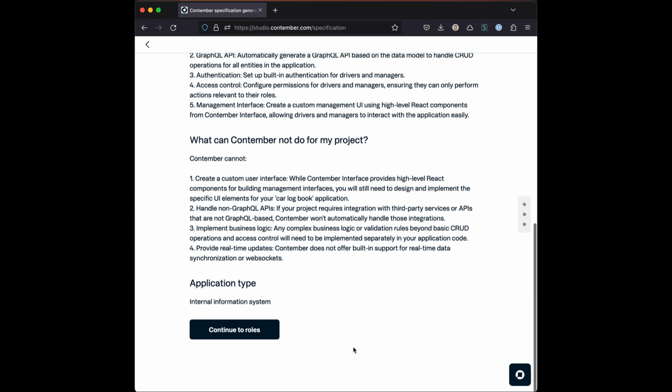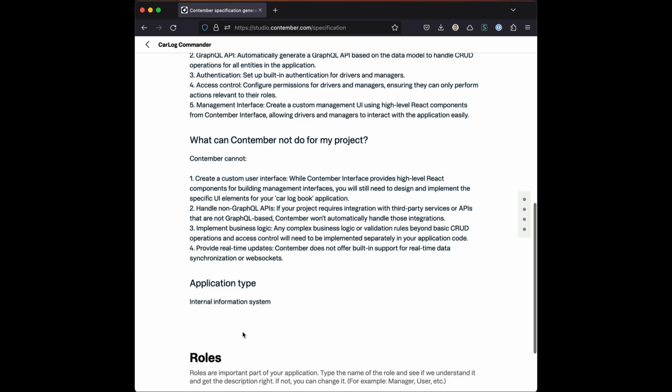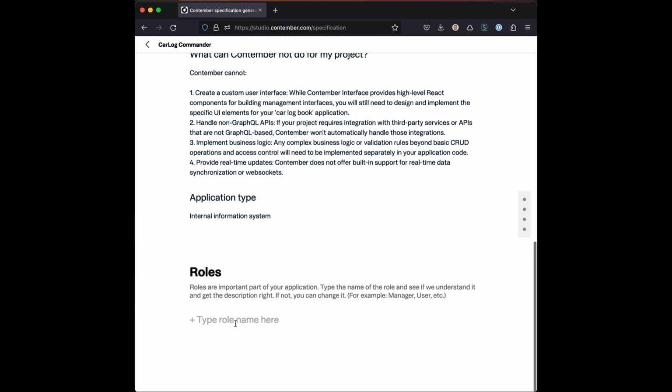The next step is defining user roles. In our application, we will need two, driver and manager. Here, Ember is trying to prepare descriptions of scenarios that the given role should be able to do or perform.